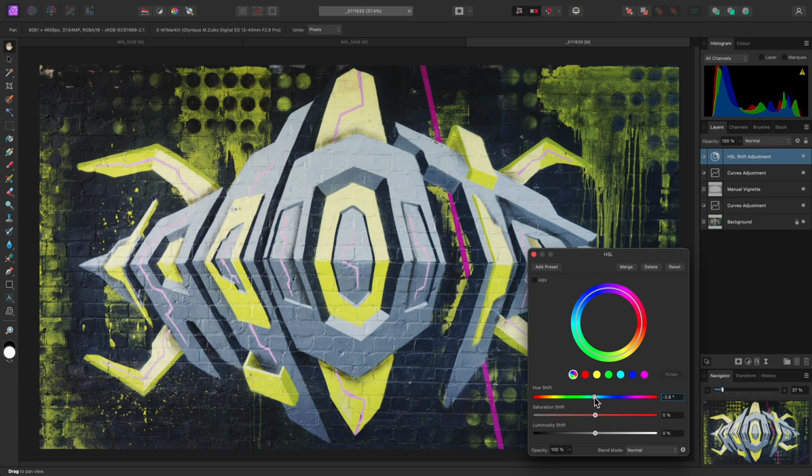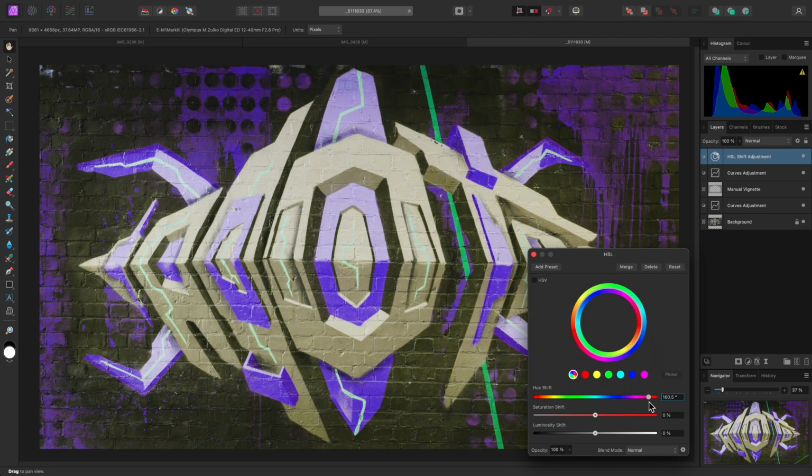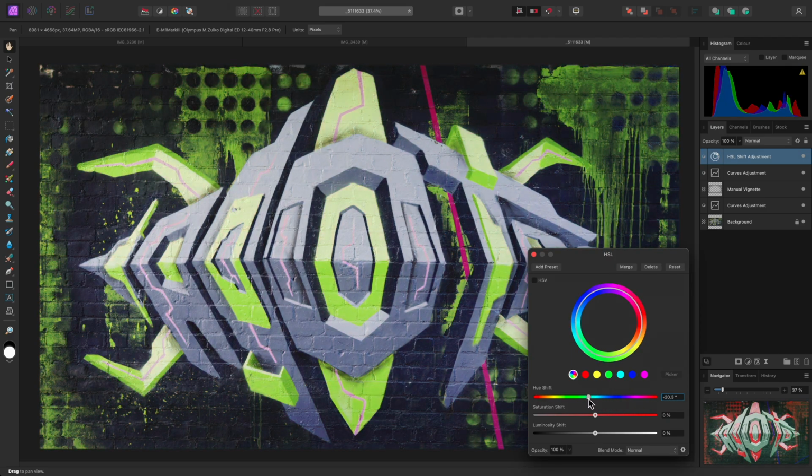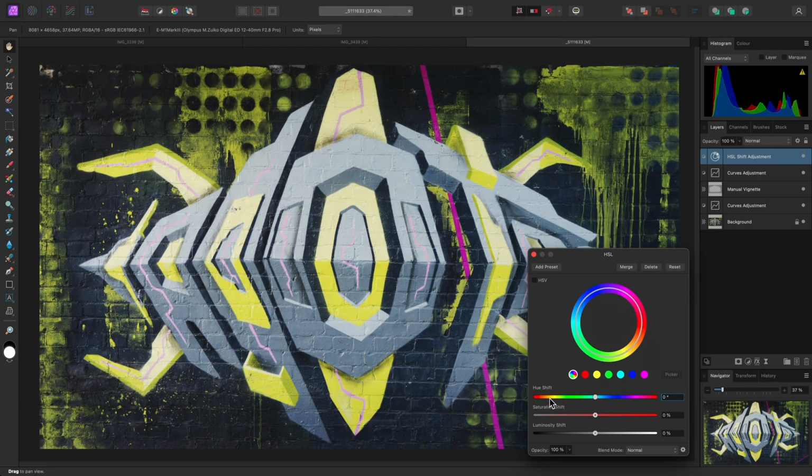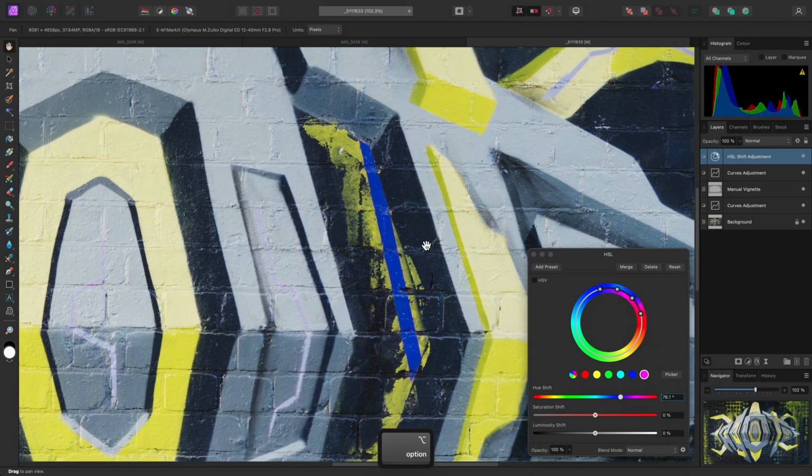Then I can use the hue shift slider to change all of the color tones in the image, which can lead to some interesting creative effects. I'll double-click this to reset it, and then I can, of course, combine hue shift with a more specific color target, like magenta. So I'll just move the hue shift slider here, and I'll also zoom into the magenta detail, so I can see the changes I am making more clearly.